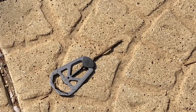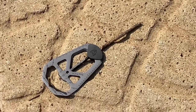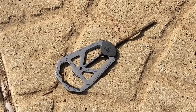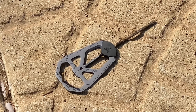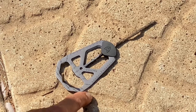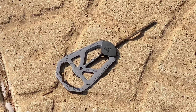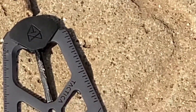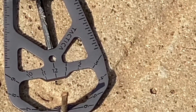Can you see where the shadow is? So it's right in between the four and the five. Here's the four, here's the five. So that's pretty darn close. You see that shadow?